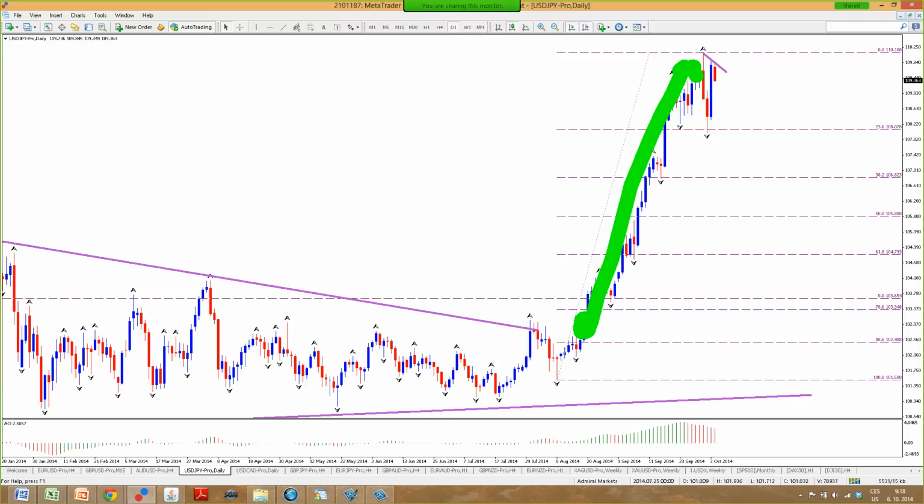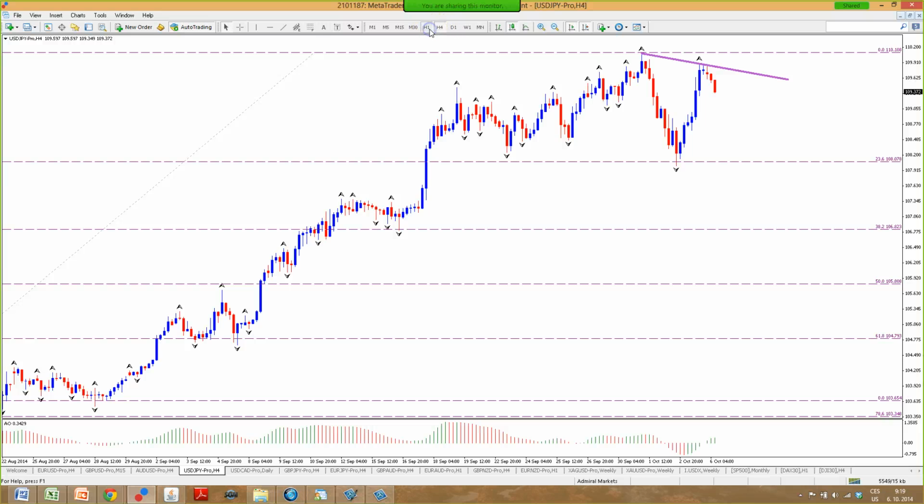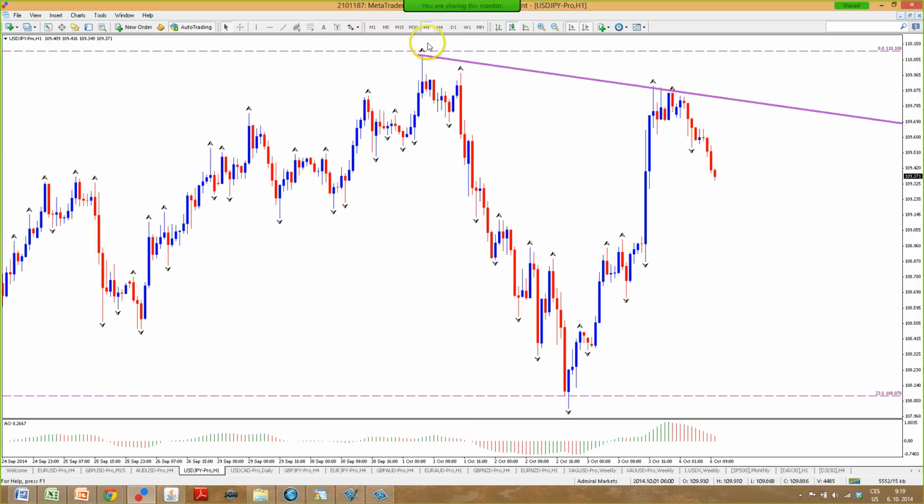I do think that the dollar trend will also push the dollar yen higher. But maybe not right now, because price is showing signs that it could make some kind of correction or consolidation right here. If you look at the 4-hour chart, or even hourly, what do you see? Well, you see price making a big correction here. Where? At the 110 resistance level. 110 resistance level was already a level I said, be careful, watch it, it could be danger. And it was big danger, a big fall.